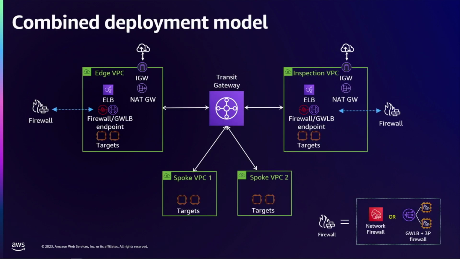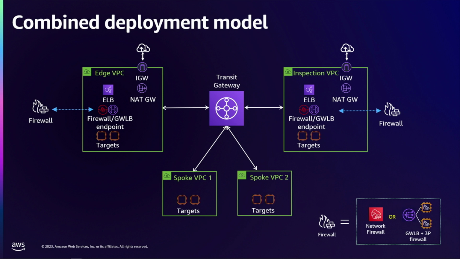So that doesn't limit me that I only need to have a distributed or centralized deployment model. I can actually have both combined. So in this example, you will have that transit gateway in the middle. You will have applications running on different VPCs, and then I will have one inspection VPC. And VPC1, VPC2 will inspect traffic using that inspection VPC.